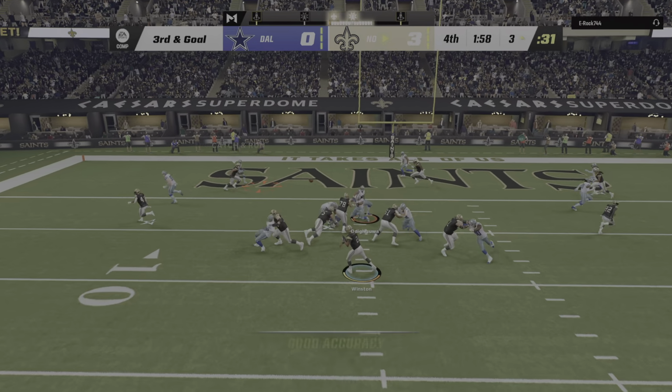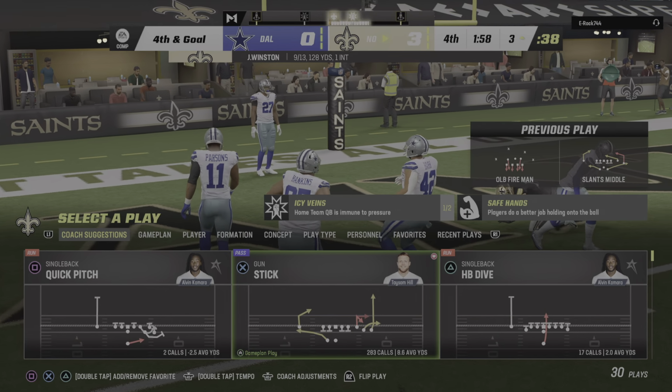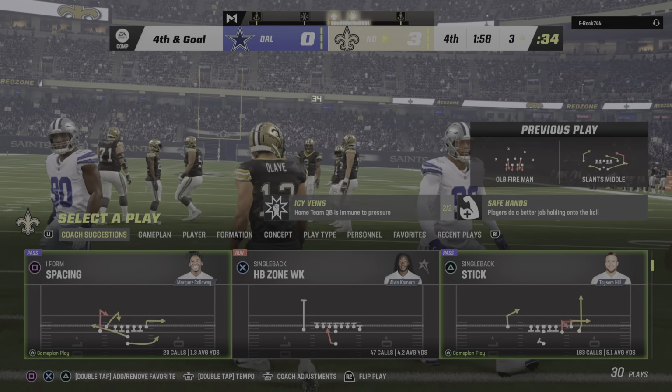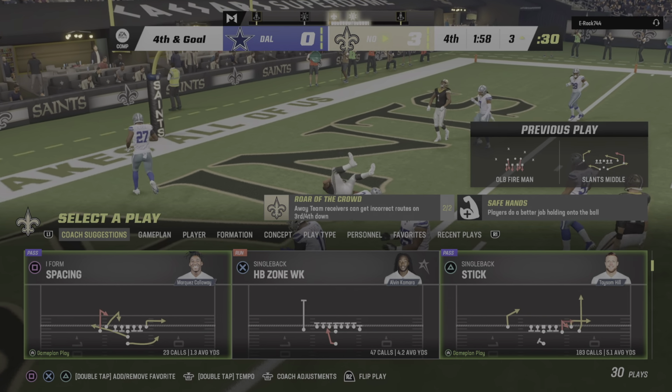3rd and goal, Winston. Toward the end zone, but that's going to wind up incomplete. When you're running the slant, timing is everything, and against that man coverage, there was no space available, and incompletion as a result.